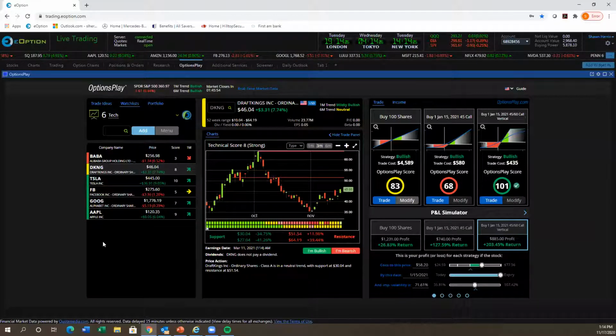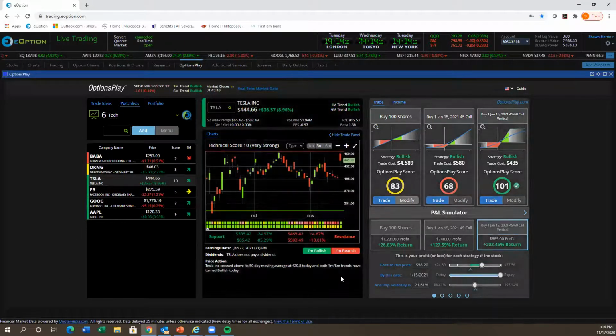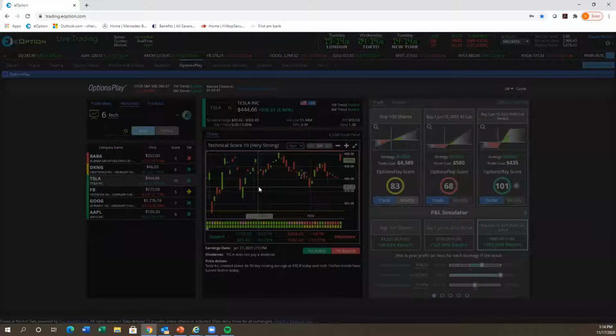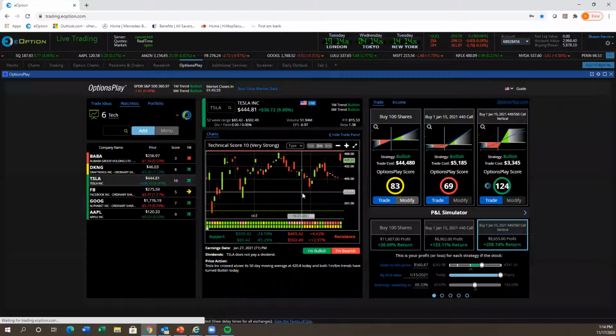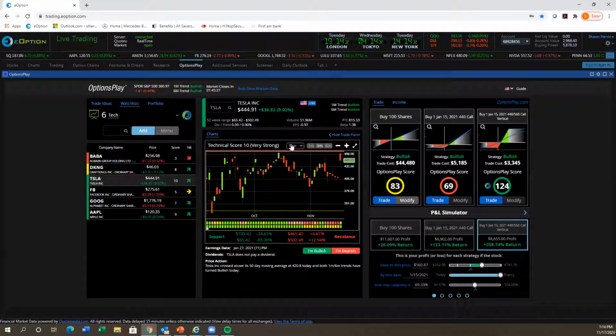So this is pretty much where you're generating your what. And then when you click on a particular name on the left side, it's going to populate that on the middle and the right-hand panels. So what we have here is I clicked on Tesla, and we'll go through the middle panel now, which is the why of what we're doing here.